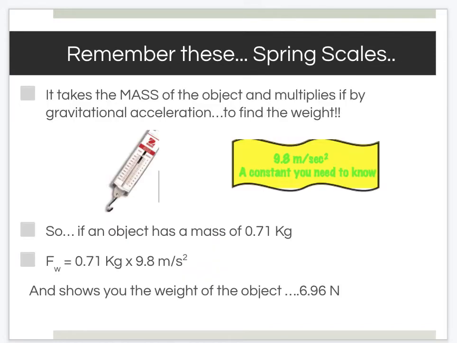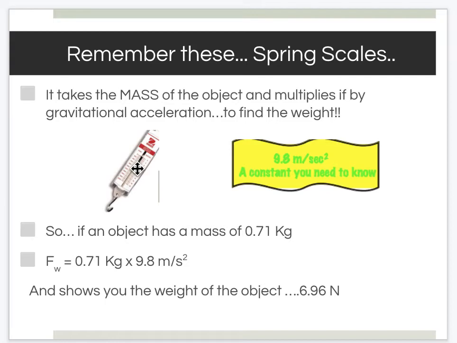So we didn't get a chance to use spring scales. Spring scales are tools that measure the weight of objects. What you do is you hook an object on the end of this scale, on this little hook here, and you hold it up. How much it pulls down moves this little scale here, and you can find out the weight of whatever object you're trying to measure.